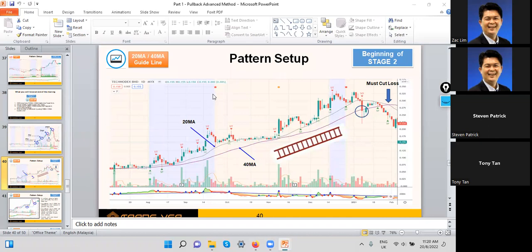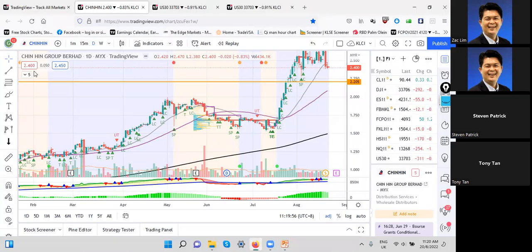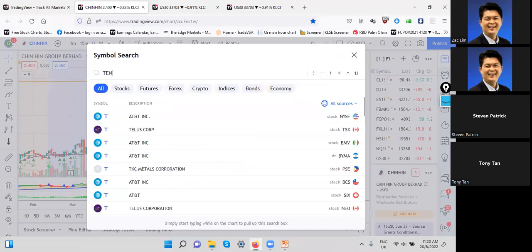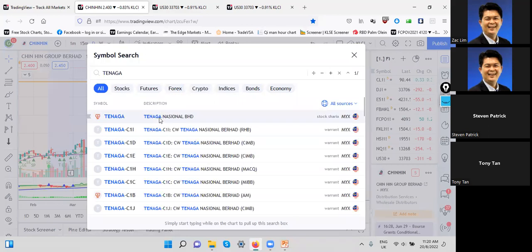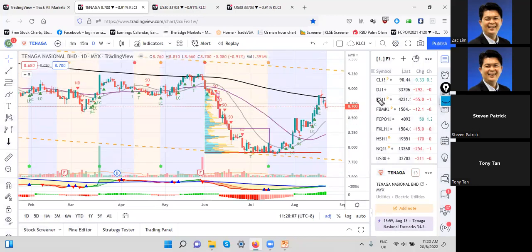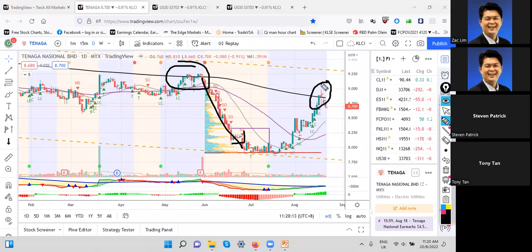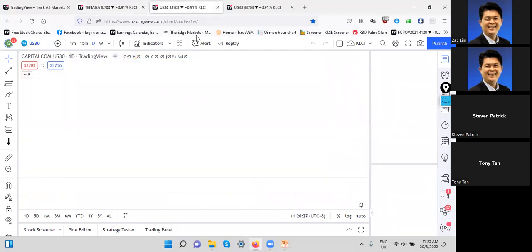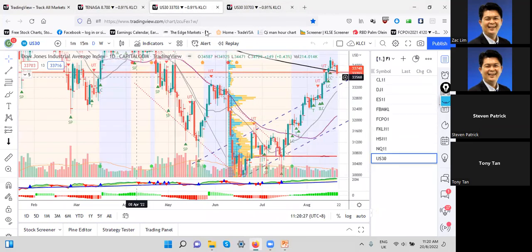It looks quite interesting with the Naga. Before I go to the volume profile, the Naga is actually very straightforward, because in the history when it touched 20, it had a big drop. Now it touched another 20, so it is likely to have a big drop again. So no matter whether there is a signal or no signal, just put your money in your pocket first, because we know the entire environment here, US and Malaysia. This is US lah.